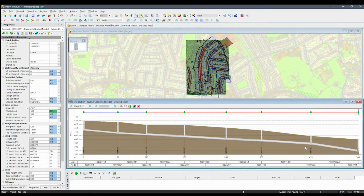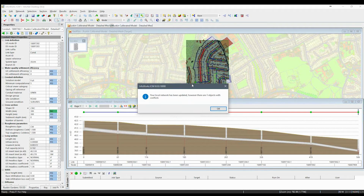You'll see in my profile, these downstream pipes just got a little bit bigger. These upstream ones are smaller. And at this point, I'm going to commit my changes. Now, if I click the Save button, it will then bring me through the commit changes process, and it will notice that there are some differences between my and Matt's versions of the network. Instead, I'm going to use a little bit smarter practices, and knowing that there's also someone else working on the same project at the same time, before I commit my changes, I'm going to click this Update from Master Database icon.